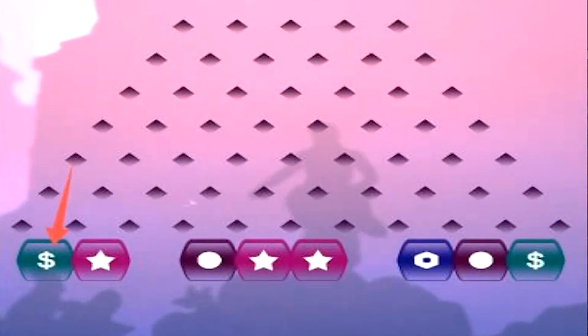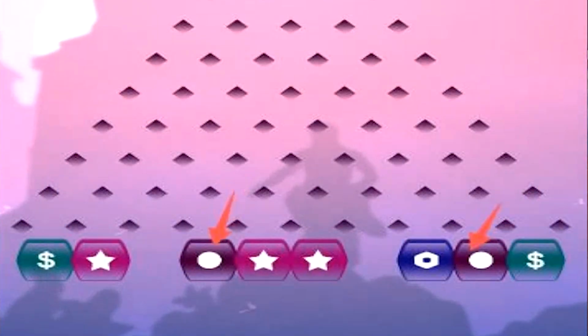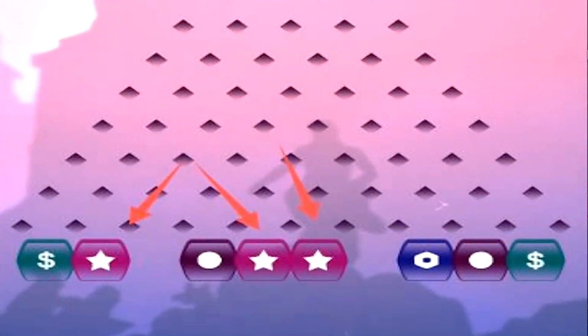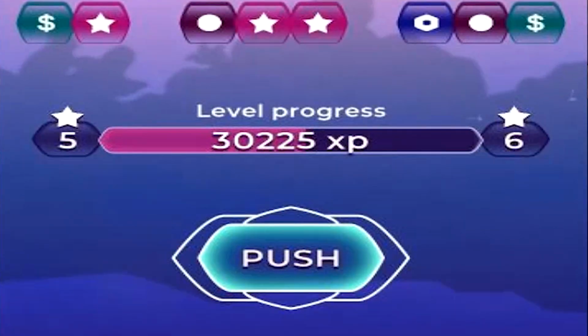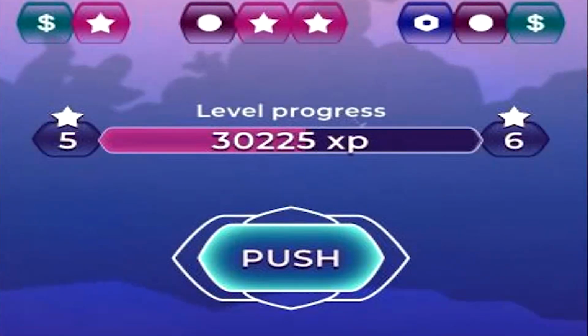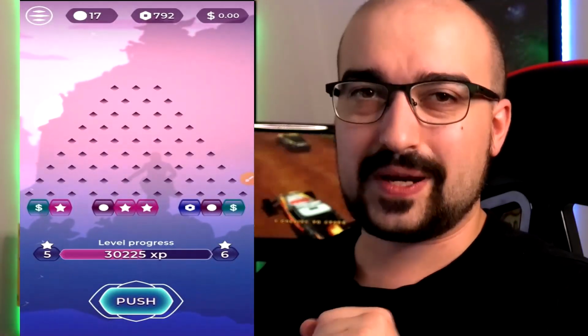At the moment, I currently only have 2 Plinko ball tiles at the bottom of the screen, as well as 1 token tile and 3 experience tiles in total. You'll notice my leveling bar at the bottom of the screen as well. I'm currently level 5, but halfway to level 6. Let me drop all 17 of these Plinko balls, and then I'll show you the leveling aspect of Plinko World.